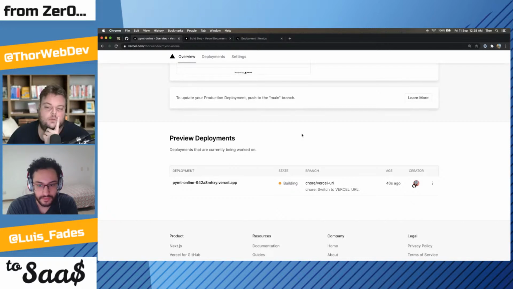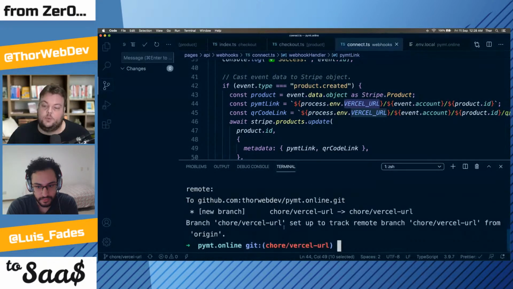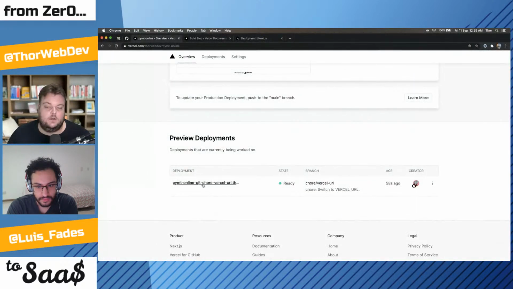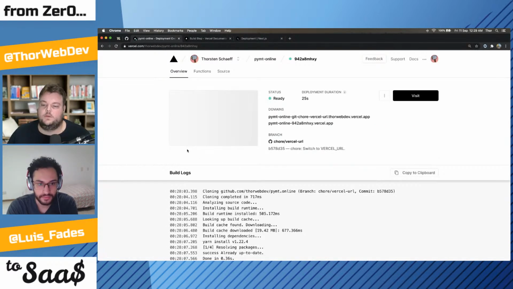Cool. So I could theoretically mirror my main branch to have a next branch, for example, and then just push that branch up and get a URL for it. Yeah. Oh, that's cool.